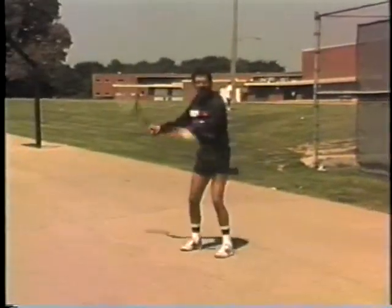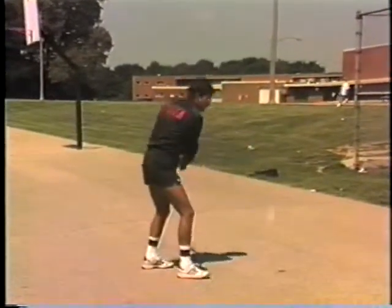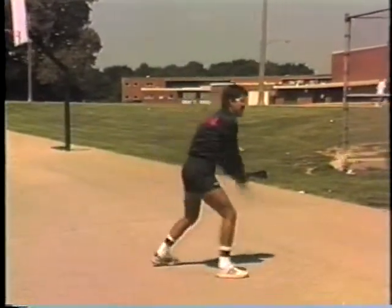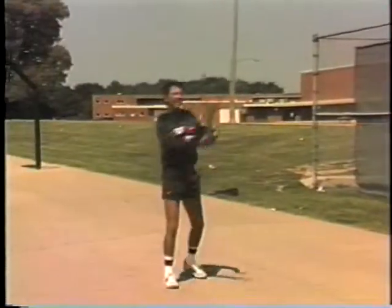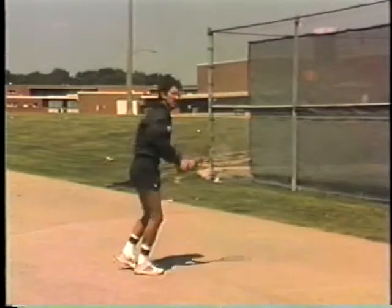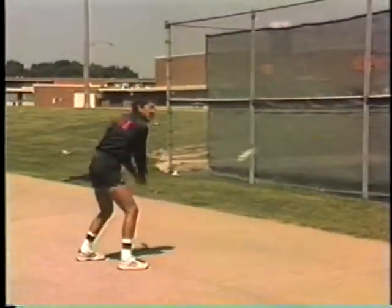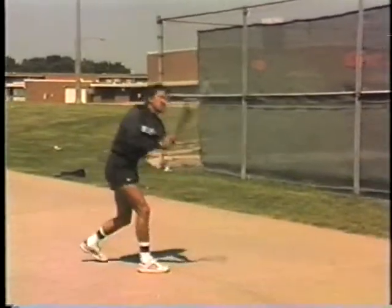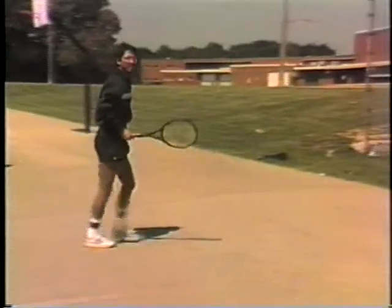Okay, after they've done a few forehands, I'd have them do some backhands too. Switch around. If they have a two-handed backhand, have them hit two-handed backhands. Like so. Keep the ball in play. Got it? Try it again. Have them have a couple of balls, so in case they miss it, they've got an extra ball to work with. And as you can see, the ball comes right back to you. It makes a perfect partner to keep in play.